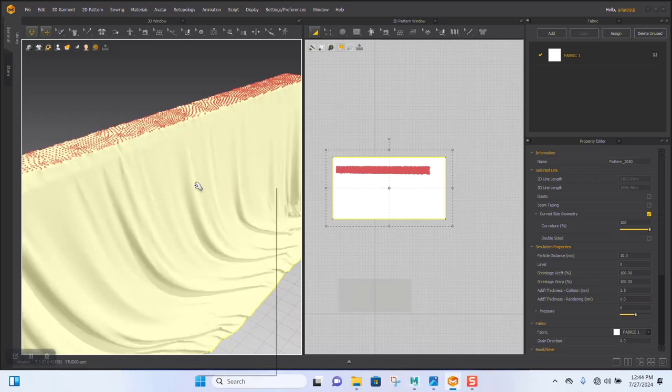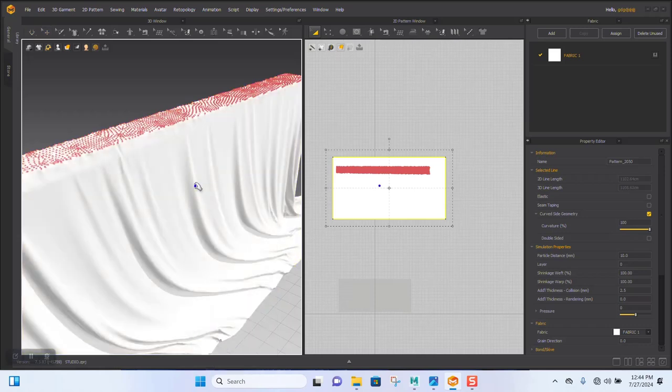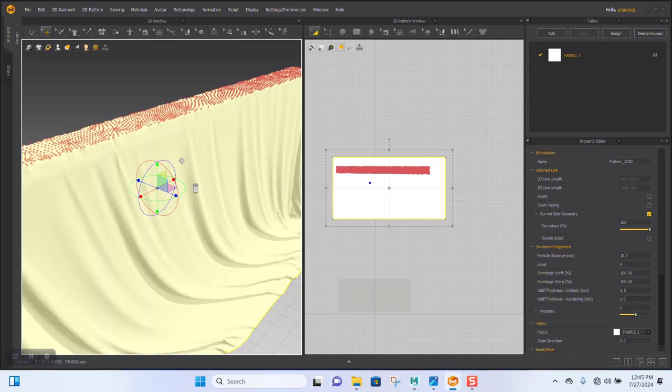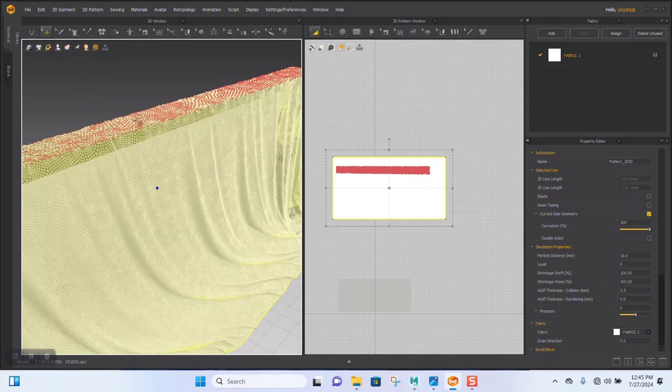Let's run the simulation first. Stop the simulation. Select this. Oh, finally. So let's quadrangulate instead, because right now I believe we have triangles in here. Show mesh. Okay.